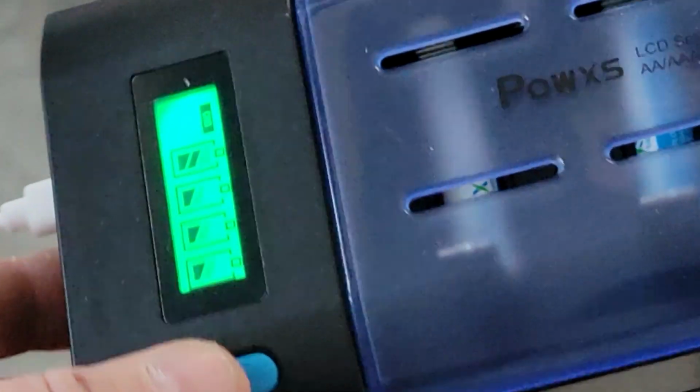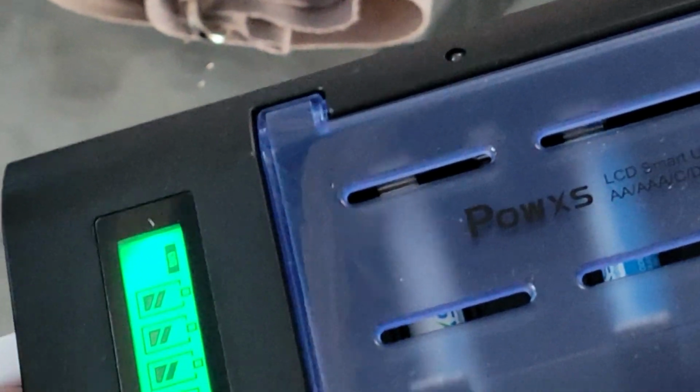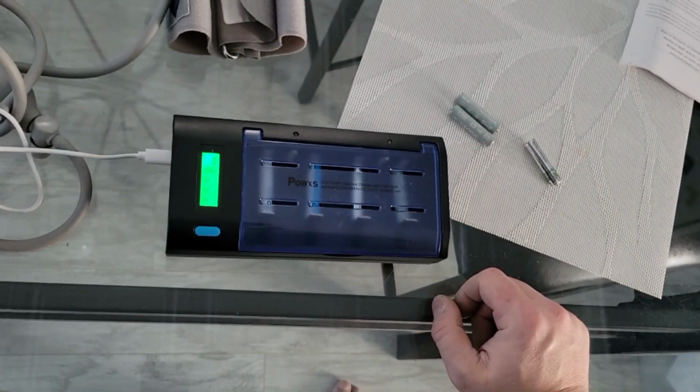Right here it says charge. Now this button, when I press it, says discharge. We definitely don't want to do that. So you always want to keep it on charge, unless for whatever reason you want to discharge the batteries. Maybe you have 4 batteries that you're not sure if they've been half used or fully used, and you want to recharge them all at the same time. You may want to use the discharge option.